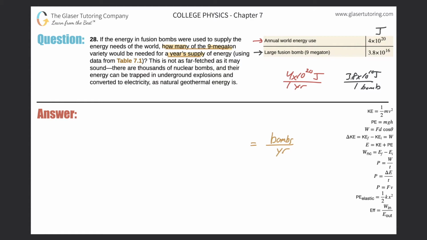Now, our job is to take these relationships up here, flip them, or do whatever we need to do, manipulate them in such a way that when I multiply them together, I get only these units. So let's first focus on the term bombs. I said bombs per year. Here I have bomb. That doesn't matter in terms of the plural version versus the singular. We're talking about a bomb here.